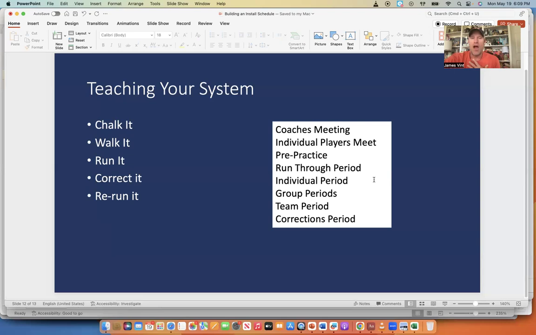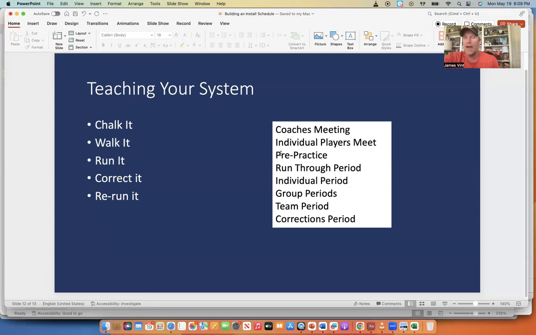Now, we do our install. We start off with coaches meetings. So we're going to have our preseason meetings where we build our install plan and our menu and depth charts and all that logistic stuff. Then we come in day one, we have a coaches meeting to start the day, and then the players come in. They get taped, they get ready, and then we have our players meeting. We'll actually have a team meeting, special teams meeting. Then we have our individual meetings for offense, so they go with their position coach.